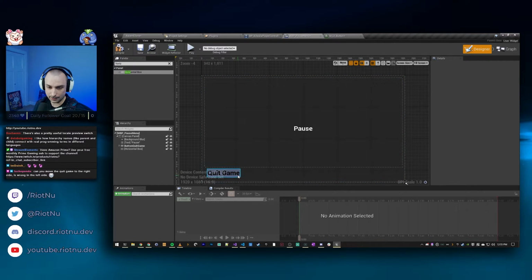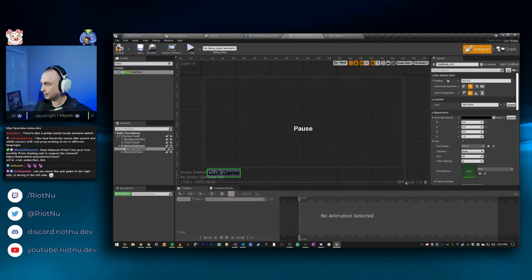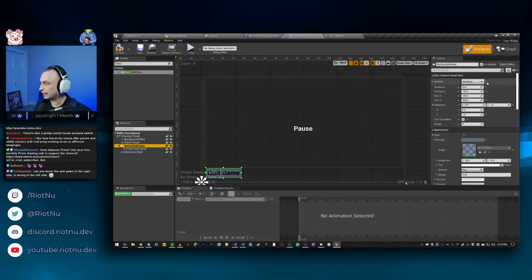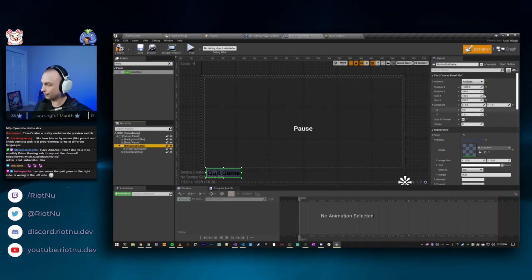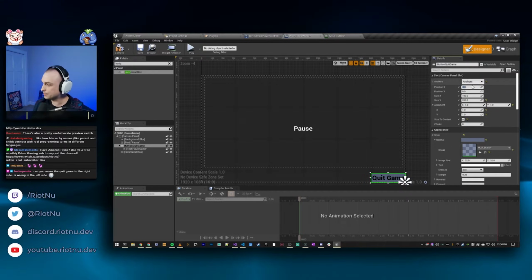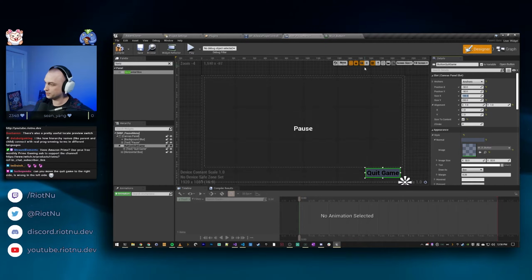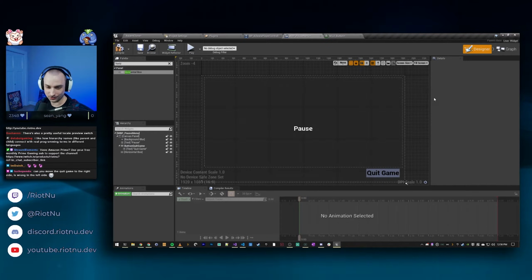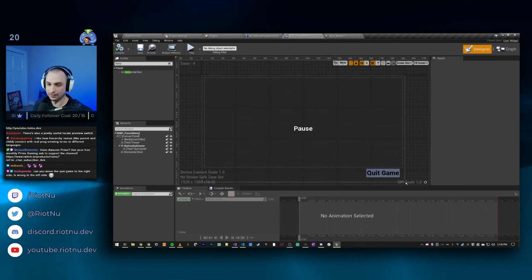Can you move the quit game button to the right side? You don't like it on the left side? Sure, I can do that. That's easy. Let's see here. We need to come back to our quit game button. Let's make our anchor on the right side. Now we want to anchor to the bottom right, so we're going to make our alignment 1, 1. And then we just need to do, what is it, like -50, -50? Yeah, just like that. Happy, Lucho? It's on the right side now, but very easy to move that stuff around.